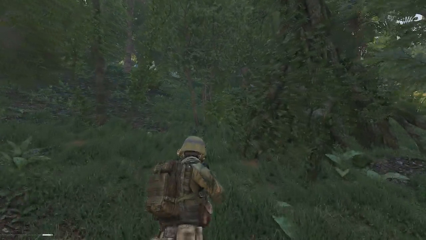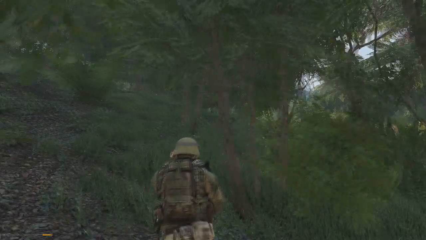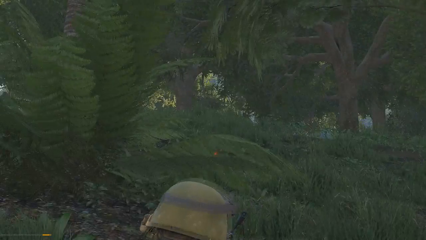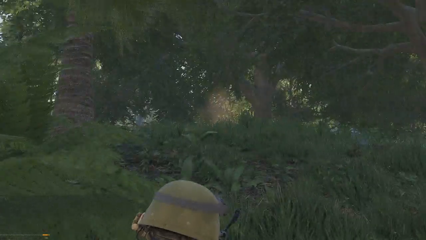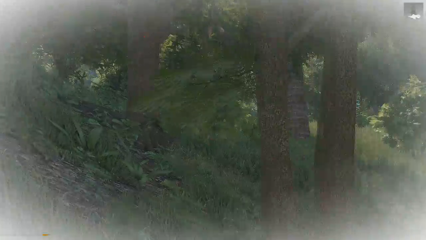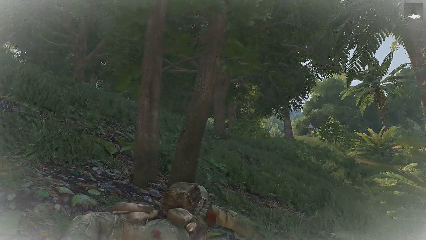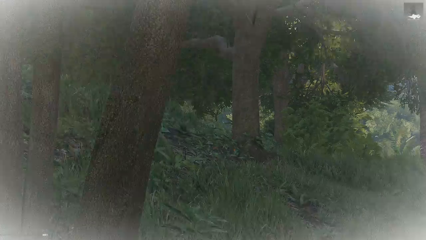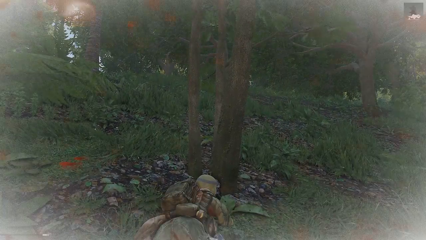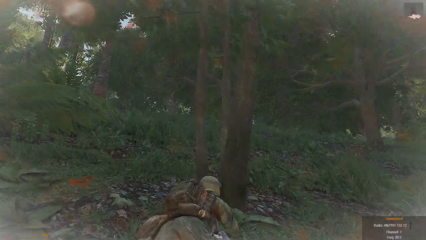Contact, 055. Three, contact front. Solid copy. One's gonna reinforce. Two, I want you to flank from the northwest. Push on the left side. Just flank. This is two. We're engaged from the southwest. Stand by. Lost you, alright? I'm good. I'm right behind you.